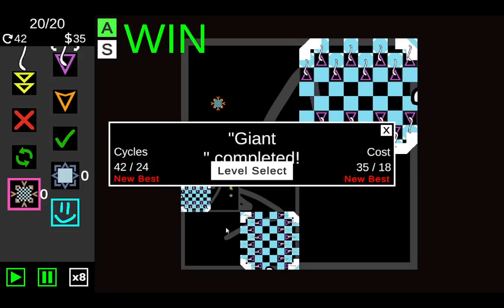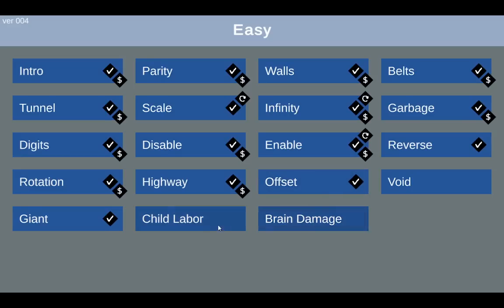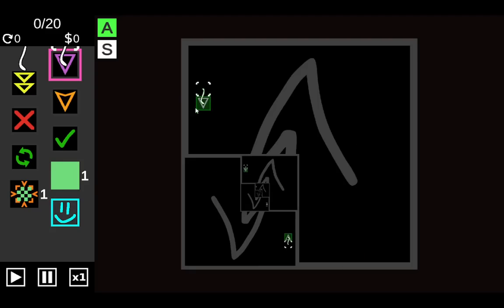18 cost is the best. Isn't 18 literally 16 source squares, one exit square, and then one other thing? Can it be done in effectively one other thing? I don't know. I need strawberry flavor for my ring finger. Anyway, this is now... okay, we got green. Yeah, I guess it's green.